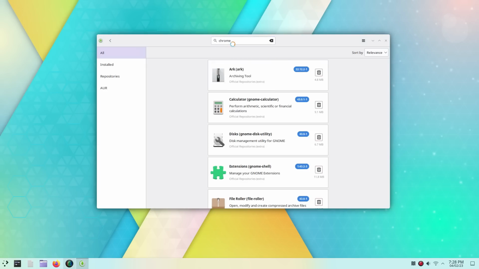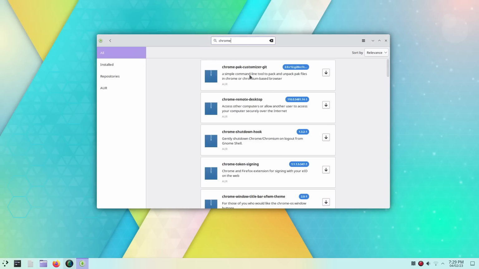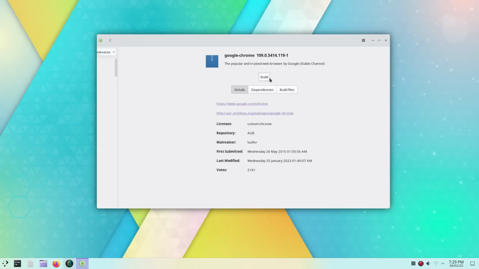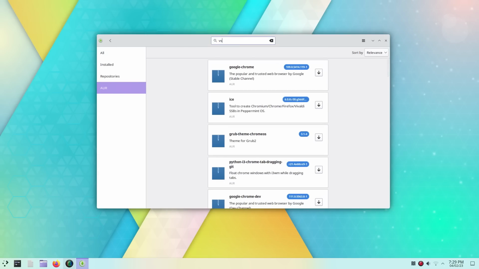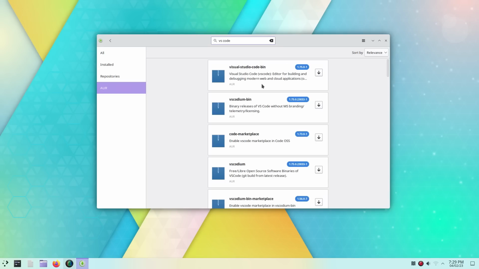It's really ingenious how AUR works. The community creates and maintains package builds that are basically instructions on how to get the software source code from GitHub, then compile it and install it. But this whole process is automated. All you have to do is search for software and just install.